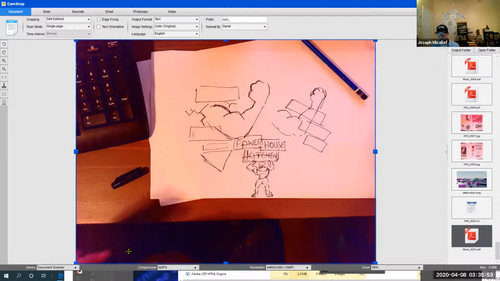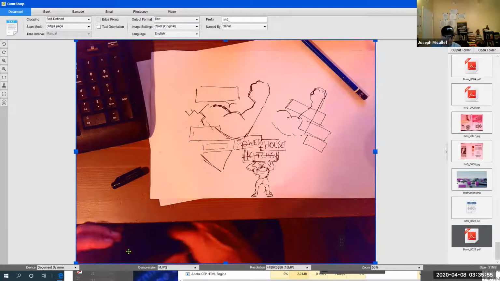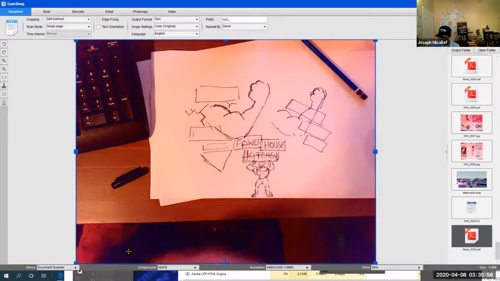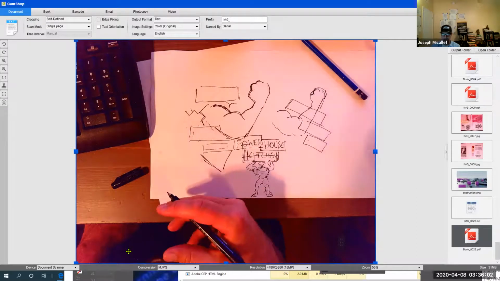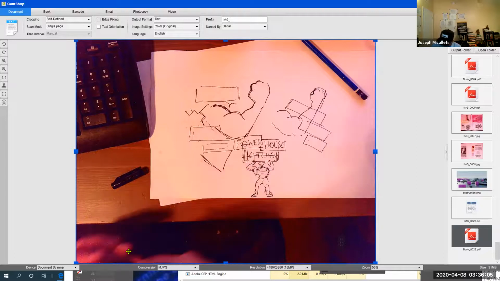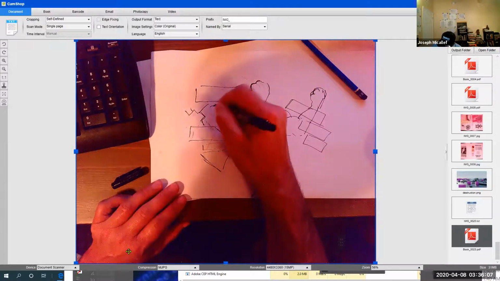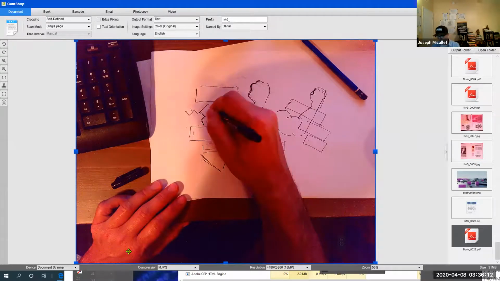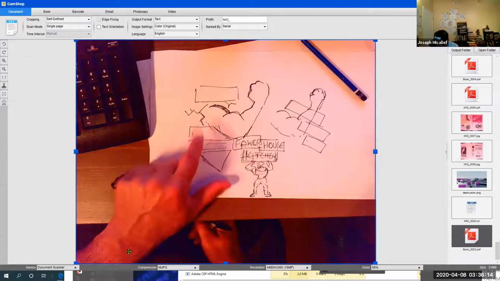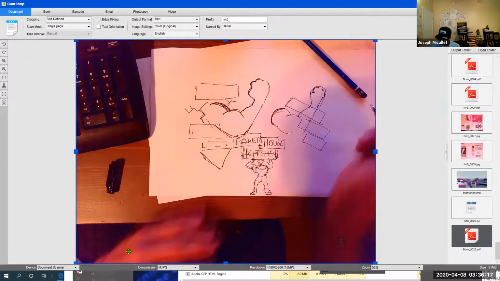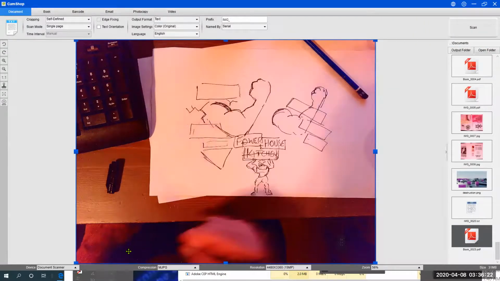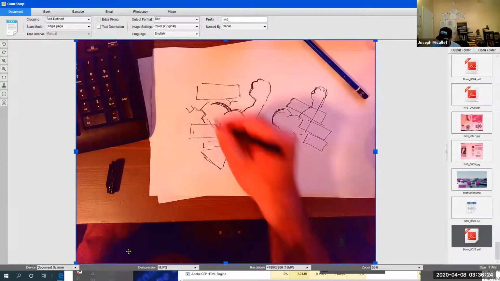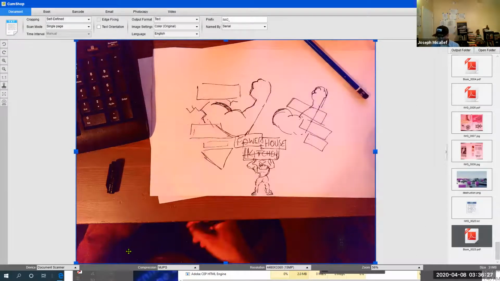And try to keep it minimal. If you keep it minimal, you're going to have to think about working with negative space and the idea that every line doesn't have to connect. Like I don't have to close off the arm here. I can just end it, right? You know what I'm talking about? I don't have to connect it. The mind will automatically make that connection for you.